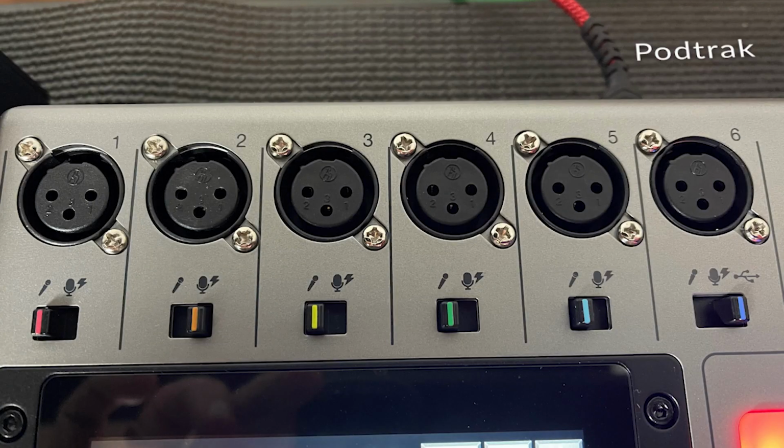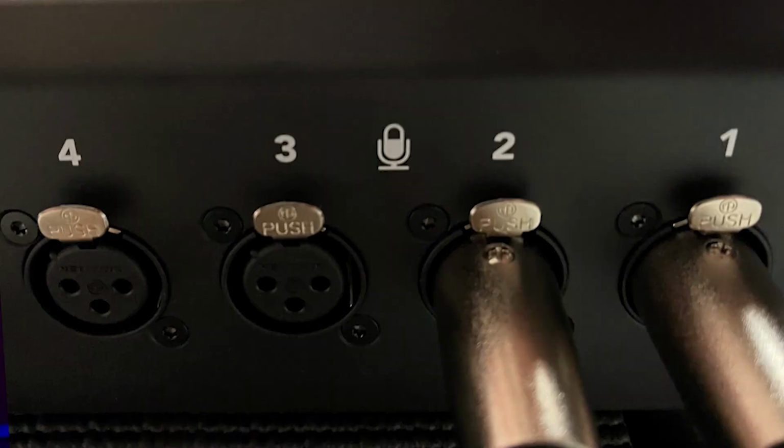So on the mic inputs, the Podtrak P8 has 6 mic inputs. 5 of those are dedicated for mics, while 1 is shared with the USB input. So portability-wise, if you're needing 6 mic inputs, it is available. If you want to be able to plug in to your computer and feed things back into the Podtrak, you're going to be taking up one of those 6 mic inputs for the USB. That's if you're connected to the computer with audio coming back into the Podtrak. The Rodecaster Pro has 4 dedicated mic inputs and 1 dedicated USB input. So even with the shared input, worst case scenario, the Zoom Podtrak still has the advantage over the number of mic inputs.